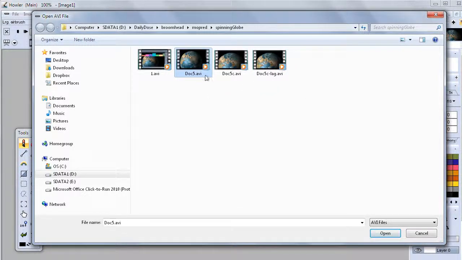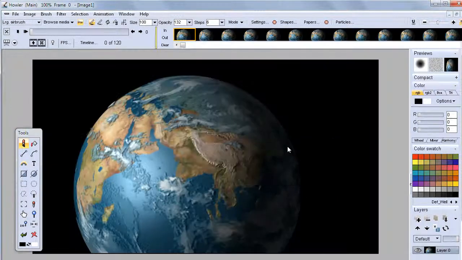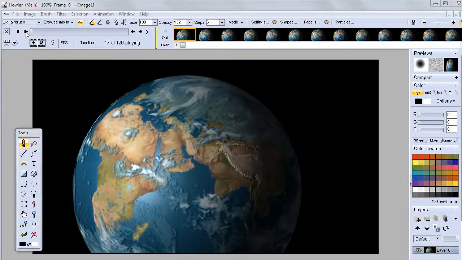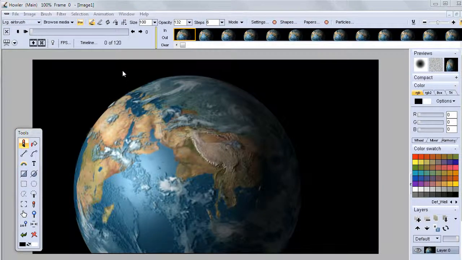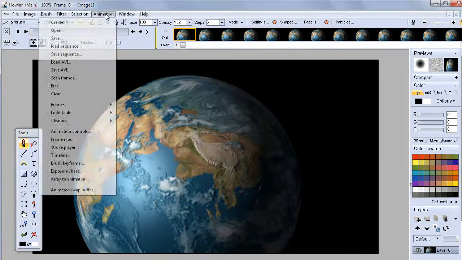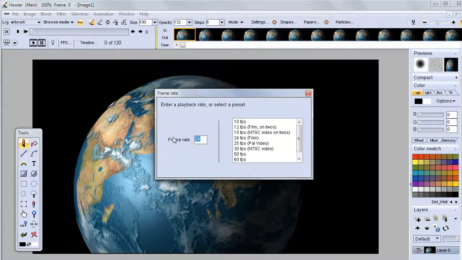So that might be really the compression to use while you're still working with it. Anyway, if I'm grabbing the original that I had here, it's a little bit larger, and let's do a couple of things first before we talk about slowing this down, because right now we have this animation of 120 frames, and we already see that that's not the whole spin we want. First of all, we want it at 30 frames a second, so we click on FPS right over here. I think you probably have that under the animation menu also, frame rate. There you go, and let's force that to 30, right?